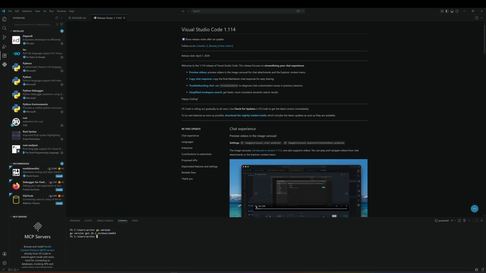So we have Go installed, and we have our VS Code extension for Go installed. Do we need anything else? I don't think so.